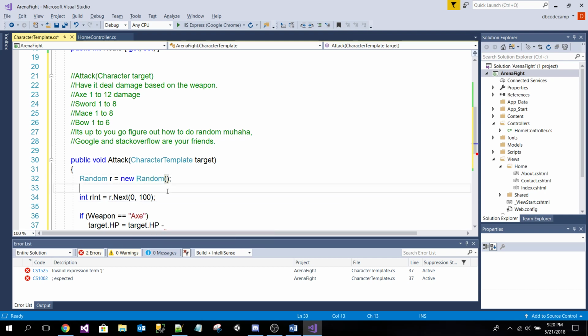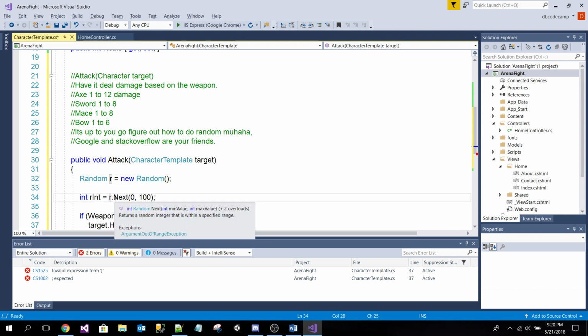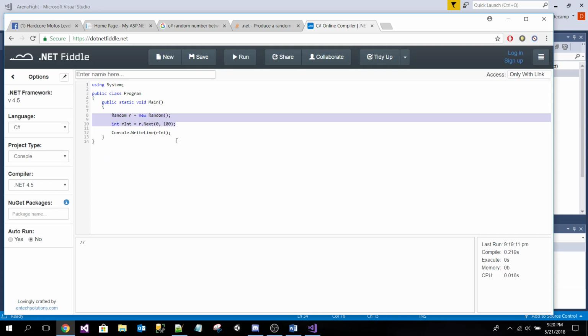So the class is called Random, and the way we use it is random.Next, and give it a min and a max, and it spits out a random value, and you put it here. So that's what we're doing here. We're creating the random number generator. We are calling it with 0 min and 100 max, and we're putting that value here. And then we're displaying that value in the console down here.